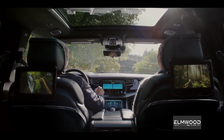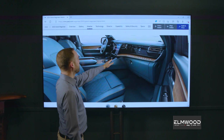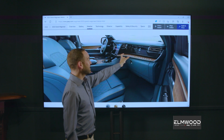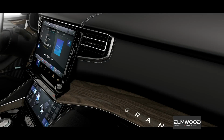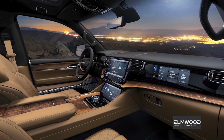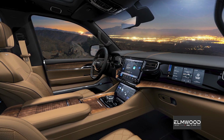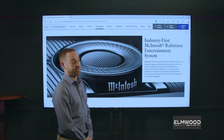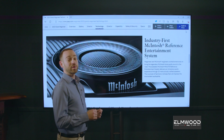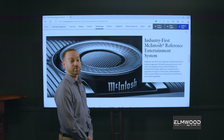Now, I think where the Grand Wagoneer really shines is on the interior. It actually has up to 75 inches of display space, including a center here. We have another one beneath for the climate control, and what's really neat is there's a passenger area that has a screen that you can also even watch Netflix on. I'll tell you a little bit more about that later. Now, with luxury being a top priority, obviously, it does have heated, cooled, and massaging seats, and they're 24-way adjustable. Now, what luxury vehicle is without a great stereo system? And this one's no different. This has 23 speakers and over 1,300 watts of power. I'd say that's probably enough for just about anybody.